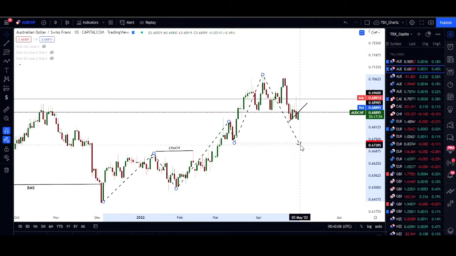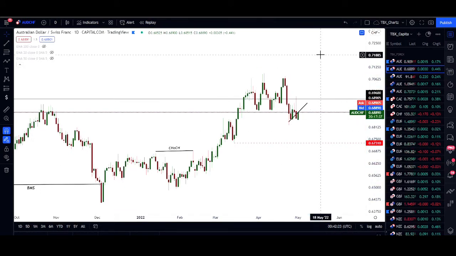But price can play in between this zone because there was not any break of structure at the top here. So price can continue to play here, and until we see a break below this low, we're still going to be looking for only buys. But sometimes you have to look at the market and adjust to the market. We're expecting price to come to this zone right here. Let's jump to the 4-hour time frame.